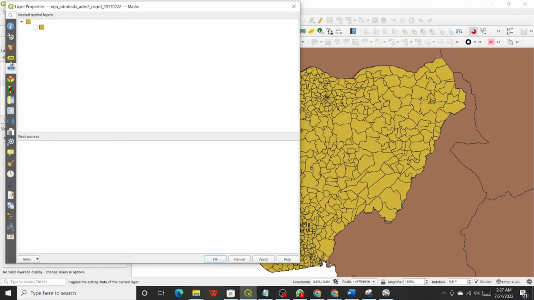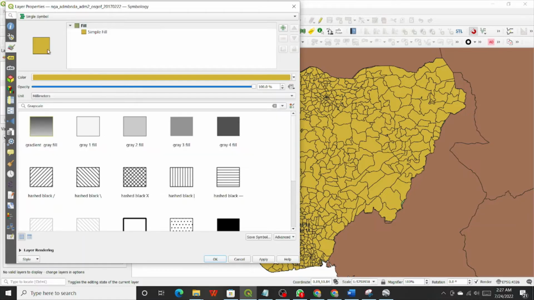So, symbology. Now, you have single symbol. That's why you have the same color all through. It doesn't really matter whether you're talking about one local government or the other, or one state or the other. It's just one symbol for the entire Nigeria. So that's why you have it. It's single symbol.